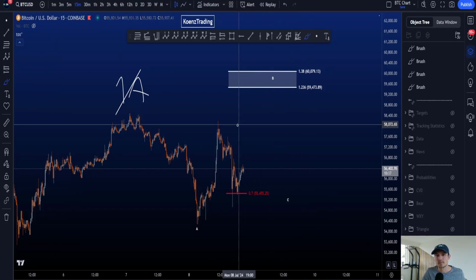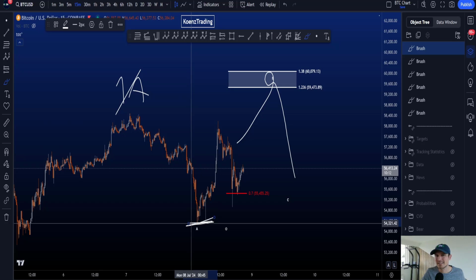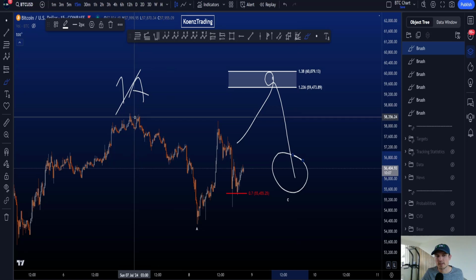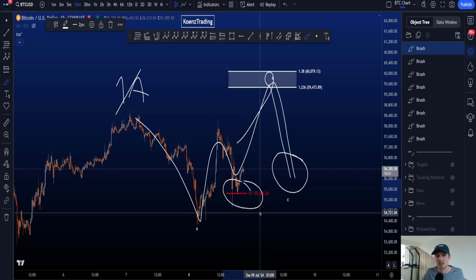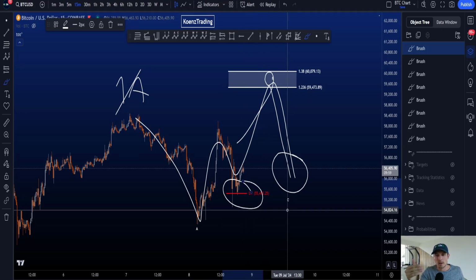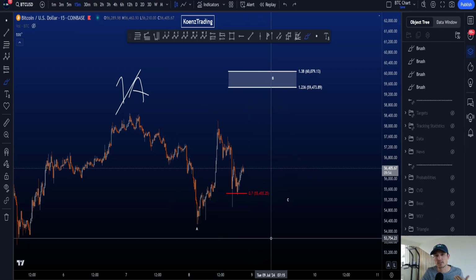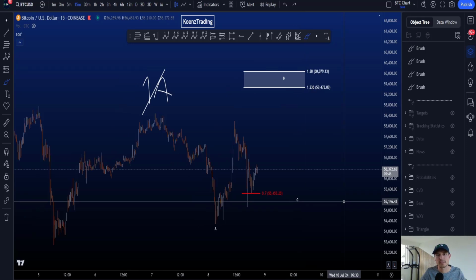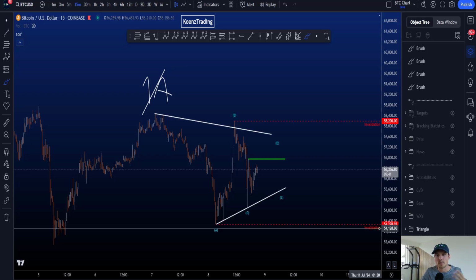So if we think about a flat, we can move up to B, but if we then move down for C, preferably we actually not take the low of A, and we're going to end wave C somewhere here. But that then means you have a running flat, 3-wave A, 3-wave B, 5-wave C, besides of course wave X not really being very likely. But the running flat means wave C is not taking the low of A. However, a running flat is the rarest flat structure of the flat family. And you can never give the highest probabilities to a running flat structure unless all of the other scenarios fail. Now then we continue with a triangle.